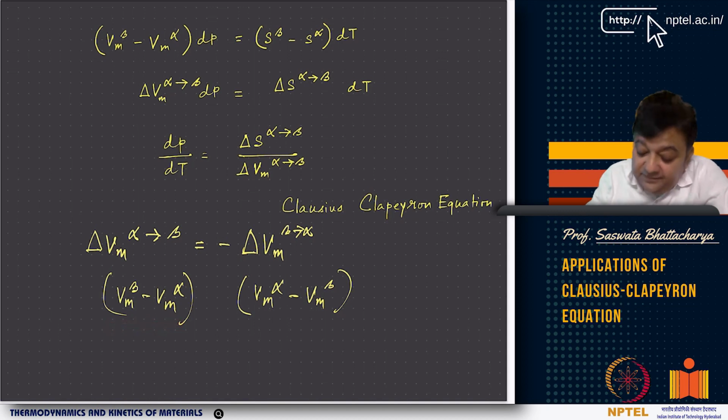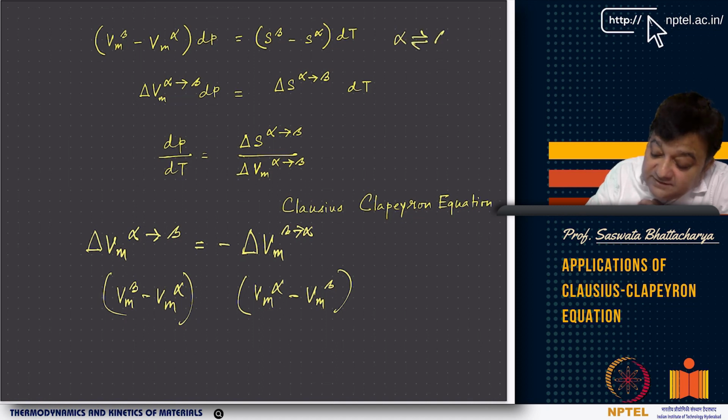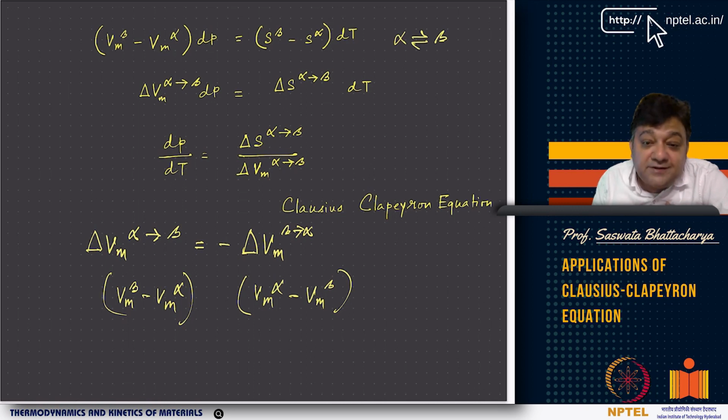So if you are clear, then here we are looking at Vm beta minus Vm alpha, which is delta Vm alpha to beta, because it is final minus initial, or final state minus initial state. Remember, this is at the transformation temperature, at a given pressure, at different pressures and temperatures. Alpha and beta are in equilibrium, a reversible equilibrium along the phase boundary, both in coexistence. But depending on the convention, you can use delta Vm beta to alpha, then this will also be delta S beta to alpha.